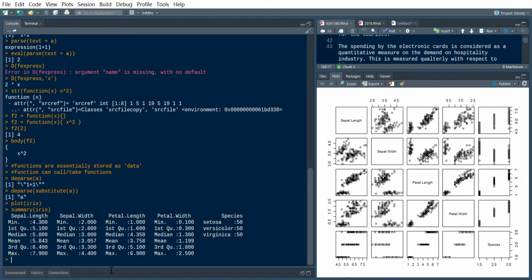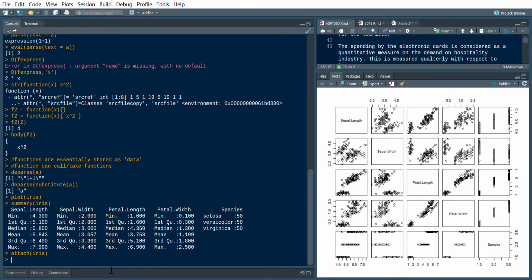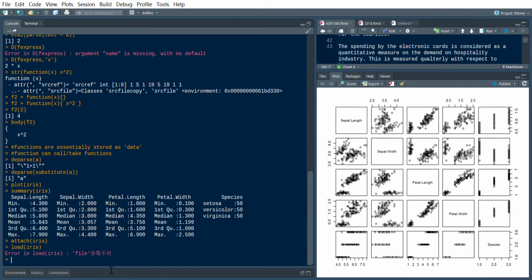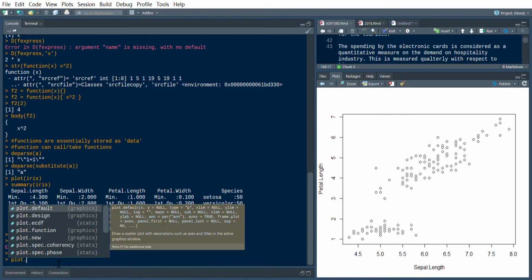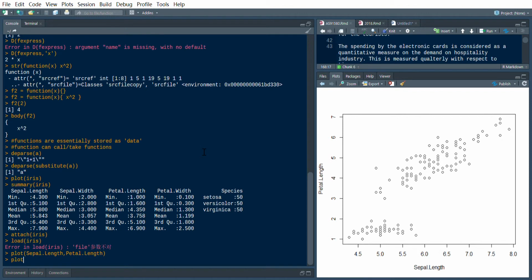If I attach iris and then plot sepal length with respect to petal length, it's kind of hard to get those values, and if you see plot numeric, in some cases it's useful to get the name of the variable as well as the input.